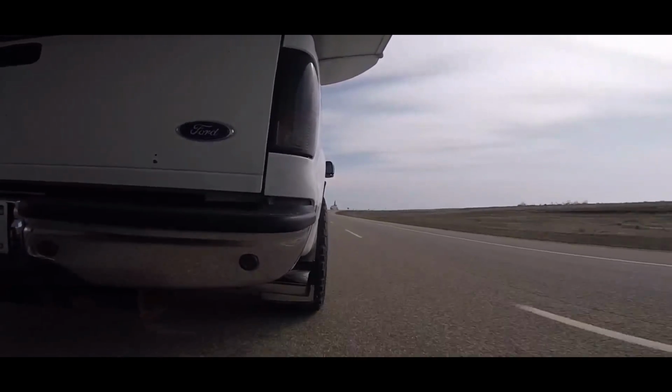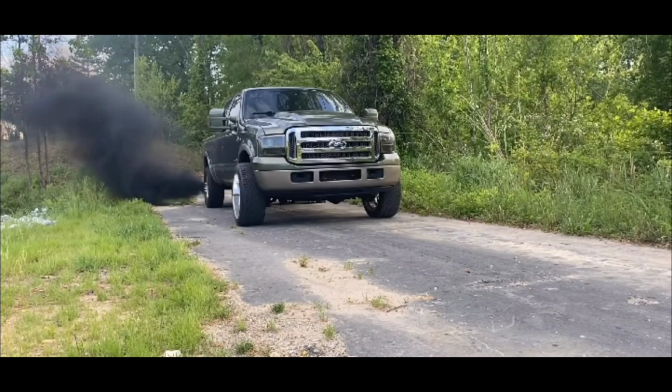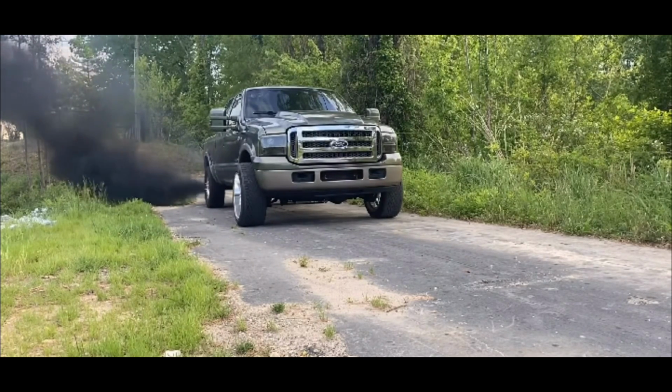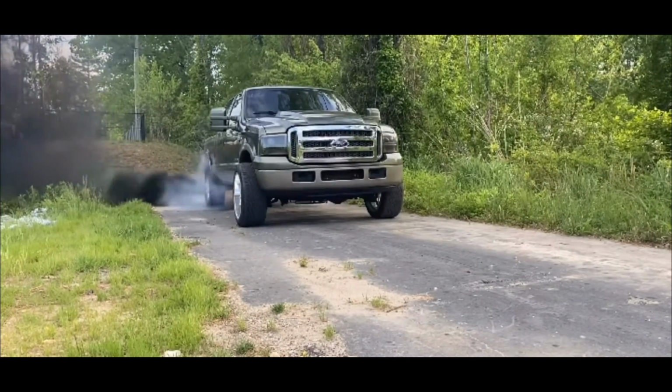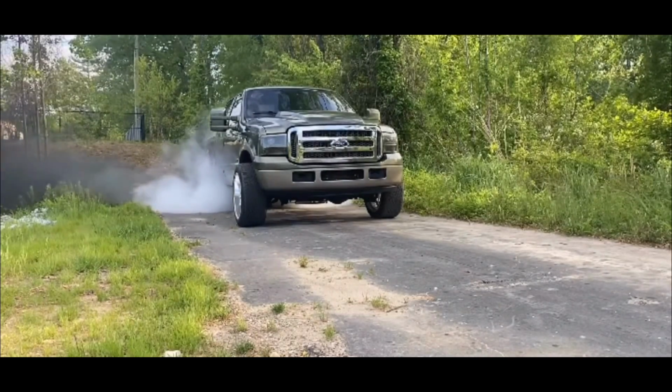They also came with this insane 6-liter V8 diesel engine that it seems like everybody in the truck community talks about. They also seem to talk about how that engine needs to be bulletproofed though. So maybe the Ford F-250s are a primary target in gang violence or something. I don't know, but just make sure that your Ford F-250 is wearing a bulletproof vest, because they talk about that all the time.